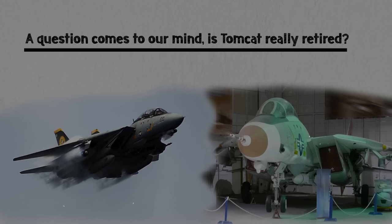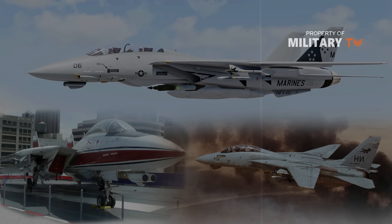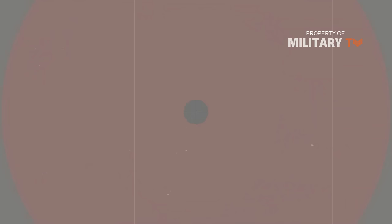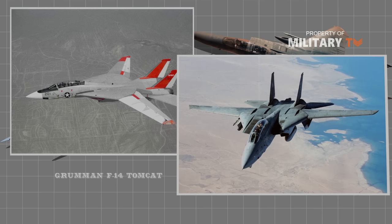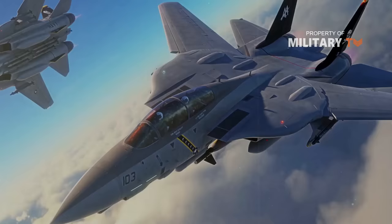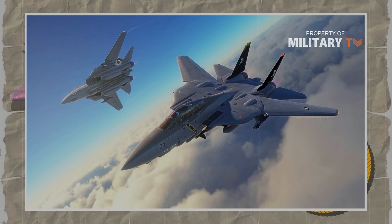Is the Tomcat really retired? The retired Navy F-14s were initially placed in storage, but the Tomcats were literally shredded and crushed so as to prevent them from serving as a source of spare parts for Iran. The Tomcat entered service shortly before the F-15 Eagle, an aircraft poised to remain in service for years to come. In fact, several different Super Tomcat variants were proposed to the Navy that would have thoroughly modernized the aging avionics and made it fully capable as a multirole fighter.